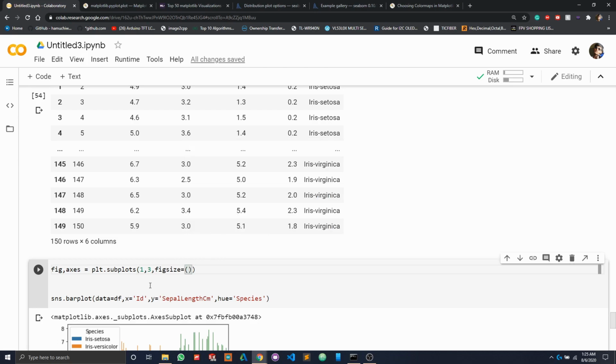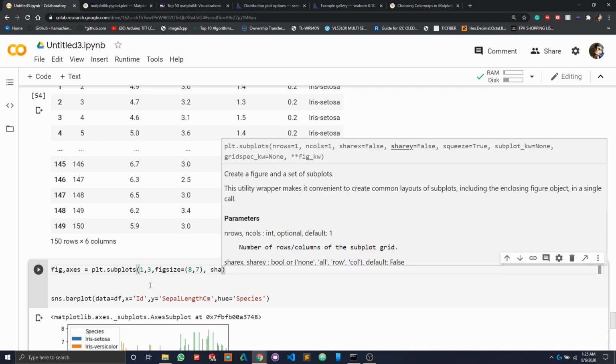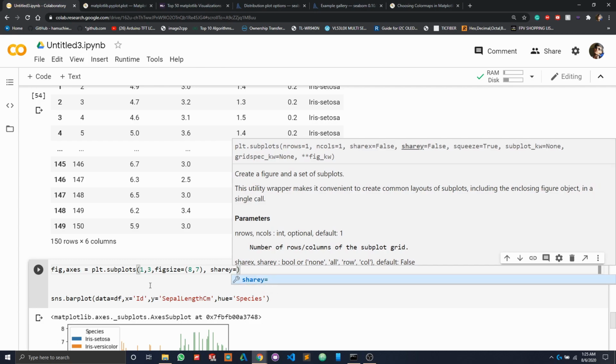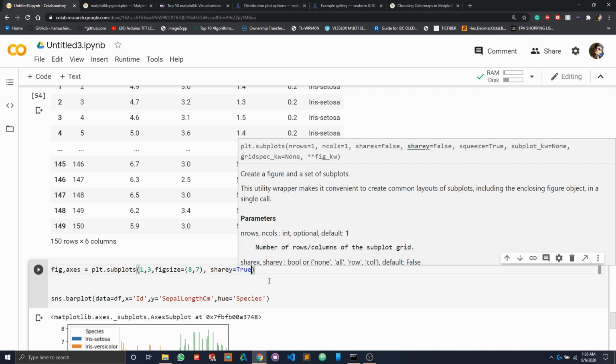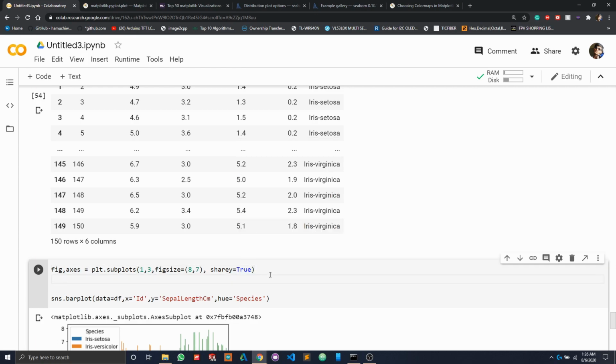Then we can specify the figure size. I want it pretty large, I want it 8 comma 7, and then sharey equal to true. We can go ahead and type fig.suptitle.